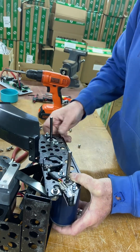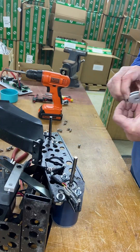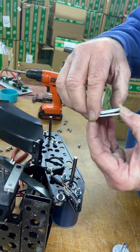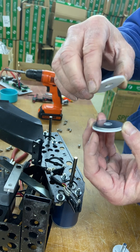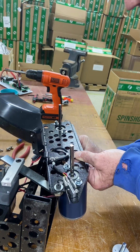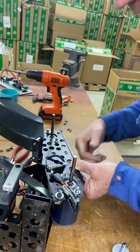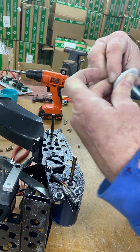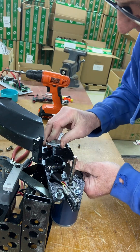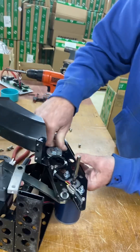Just get them snug for now. Next thing we're going to do is put on the mainframe bolt. Remember, this is how the washers are going to go: white, metal, white. Put it in here, lift this up a little bit, line it up on the hole. Then find your bolt, which has the white washer, then the metal washer, the bolt going through it — go through there and find your hole.